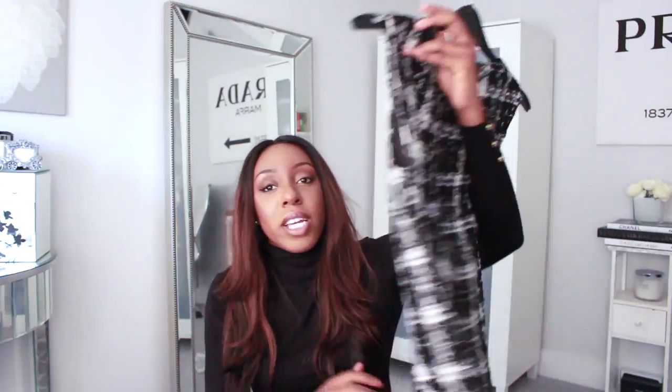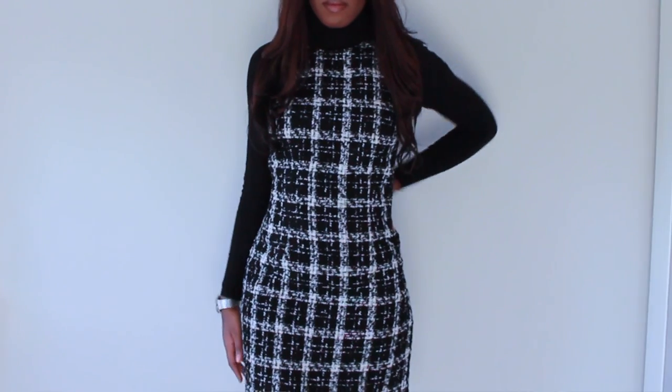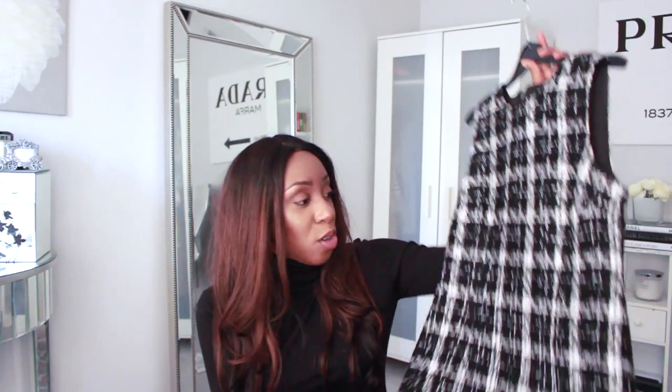The next look is layering. I picked out this gorgeous monochrome checkered print dress from Warehouse, picked up at House of Fraser. It's very 60s inspired and it's a mini dress on me given my body frame. I'd rock the polo neck inside this and layer the dress on top, paired with tights and black stiletto booties — a really smart but playful and feminine look. It's also really warm, which matters in winter when dresses can be tricky, and you could still wear the dress by itself too.